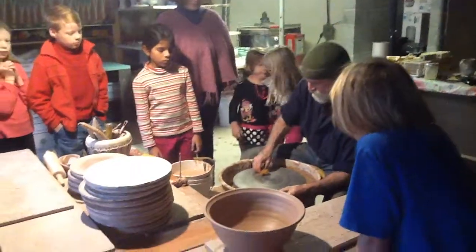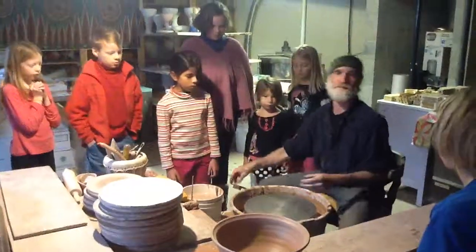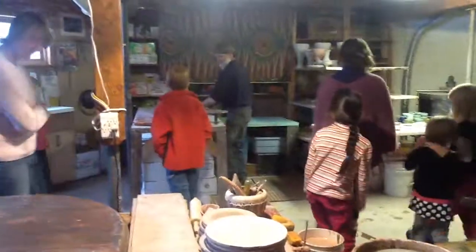Okay, I'm going to throw a little pitcher next, but I have to do my monkey face again. I thought I was going to get ahead and get some wedging ahead of me. More monkey faces? More monkey faces! Yay!